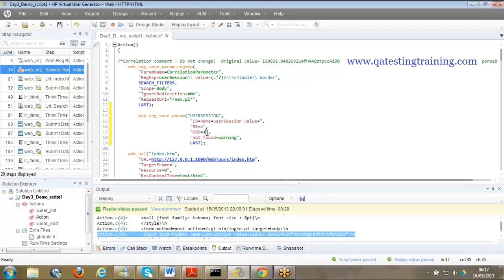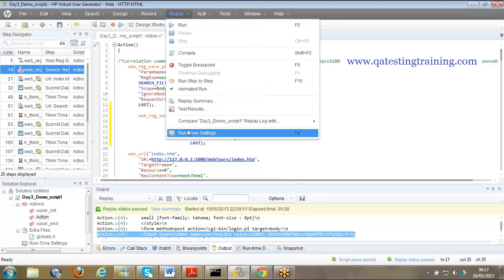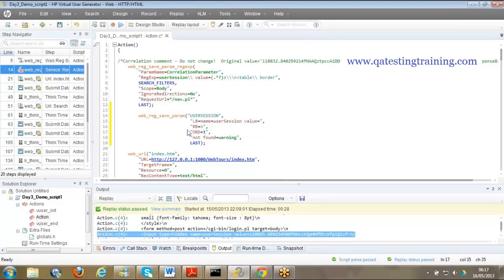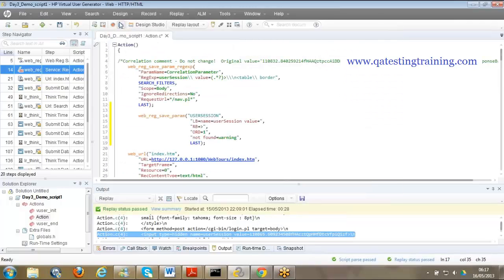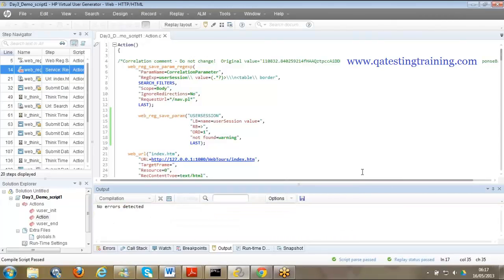So what we are actually doing is capturing the values which match the left boundary and the right boundary in a variable. How many values it will capture is not in our hands. It might capture 5, 10, 12. If it is capturing 12 or so, we tell it to take only the first occurrence. That is what we are defining in this function. If you give ORD is equal to all, it will capture all the occurrences.